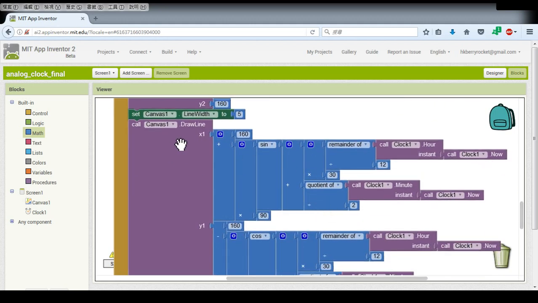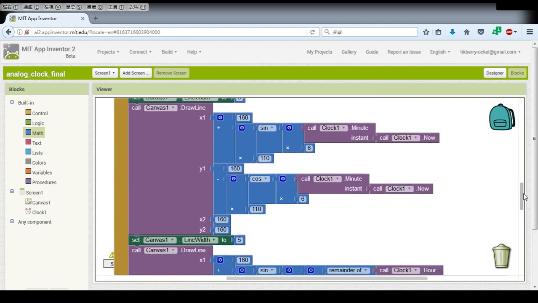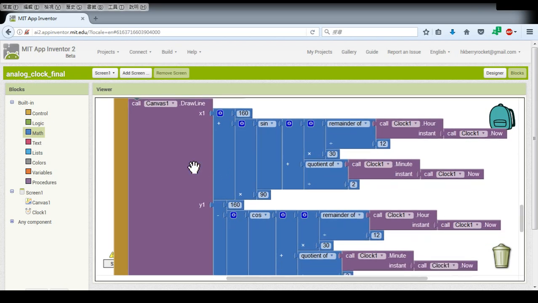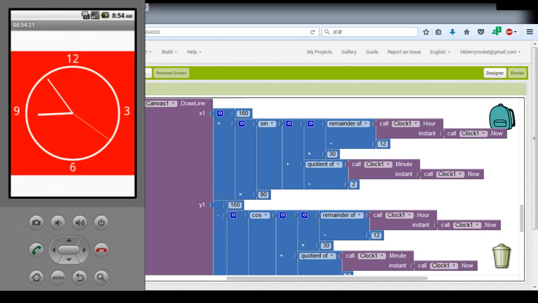And here is the hour hands, which is kind of complicated compared to what we've seen above. So first, setting the line width, and then we draw the line. Here, notice that we are using the hour and minutes information for our hour hands, and here I am going to explain why we need to do that. So, for example, it's 8 o'clock and 54 minutes now. If we are only considering the hour information, it would be 8. So the hour hands will point directly to 8 o'clock instead of being close to 9 o'clock.